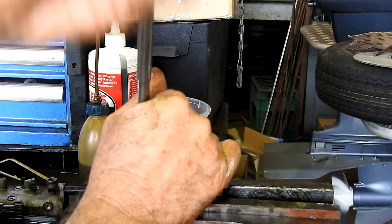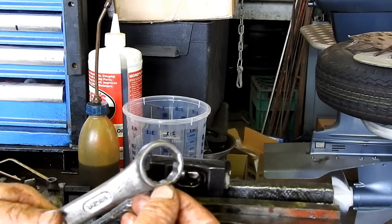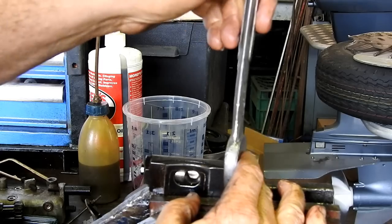I like to use ring spanners, but sometimes by the time you have the lead going into the ring spanner, you need to grind that off sometimes, I reckon.